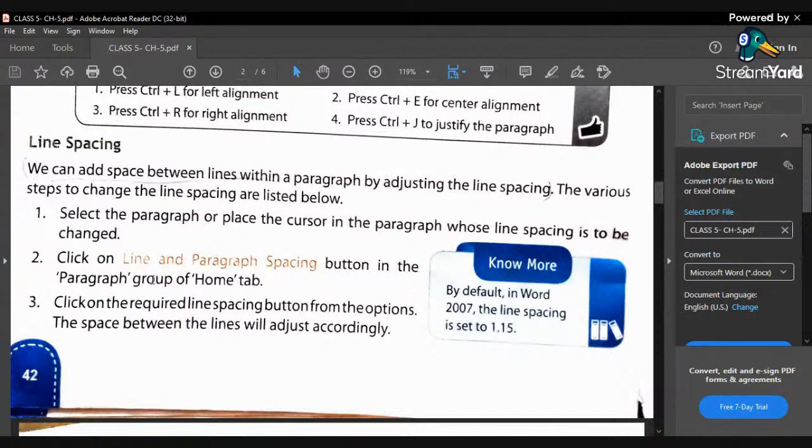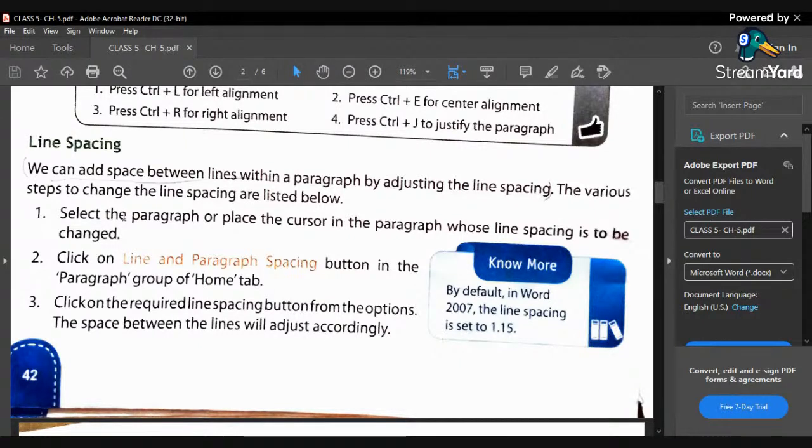Now I give the line spacing. We learn about line spacing. Think yourself, what is line spacing? If you write a letter or paragraph or a story in MS Word, and you do not give space between the two lines, then you can't understand, and your text is not readable for others.